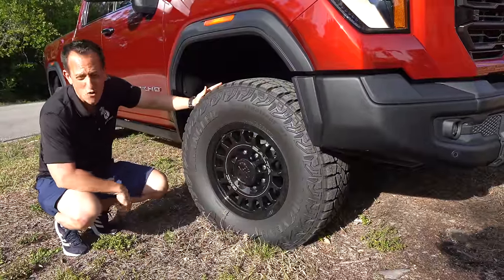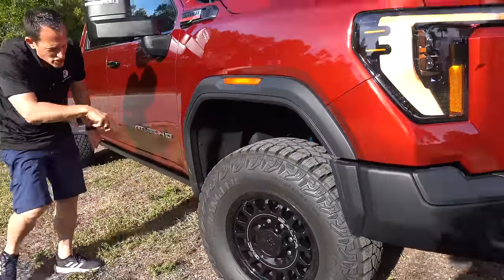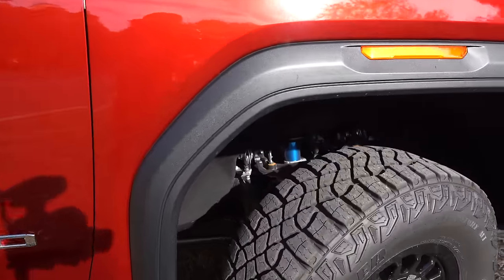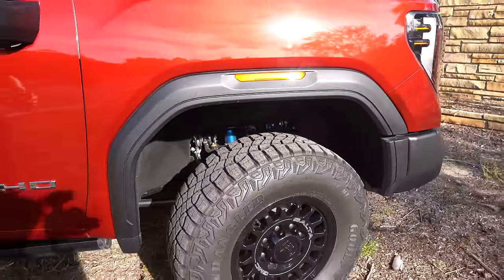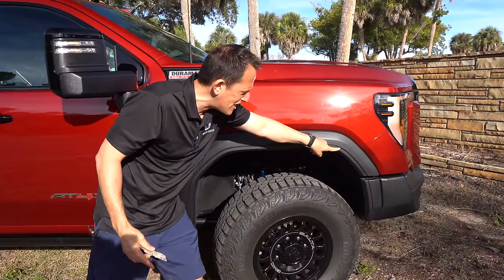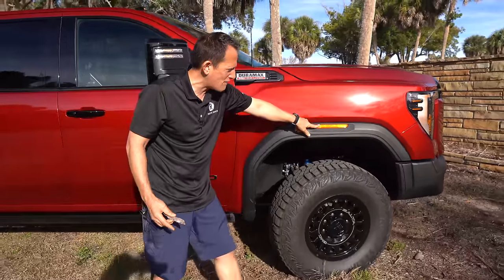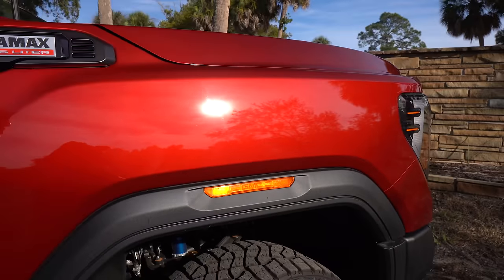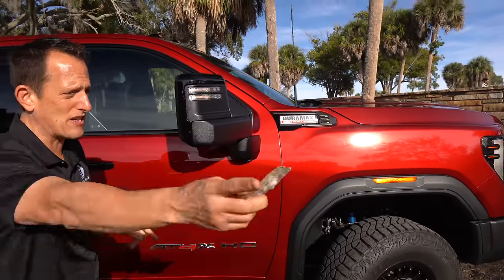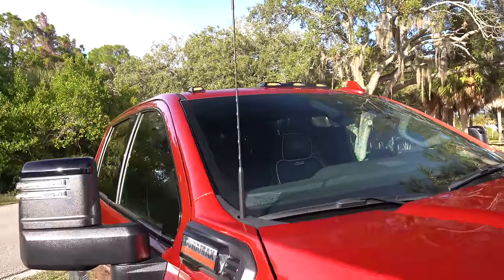That sidewall protection stops sharp objects from penetrating the side of the tire — and these Goodyear Wrangler Territory tires do the business. You've got the GMC badging and AEV badge on the wheel. The multimatic suspension is the key recipe in this off-road beast — dual spool valve technology gives us great damping at all four corners of the vehicle. I like the way they went flat black around the fender openings. GMC is squared off compared to a Chevy which is more rounded, and you have your GMC side marker lights, which looks good.